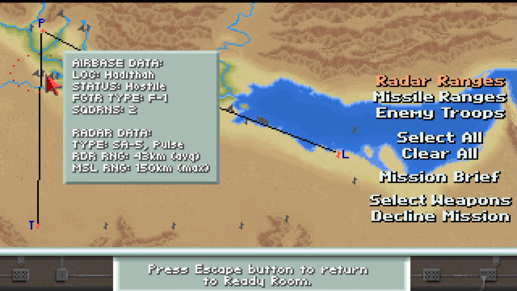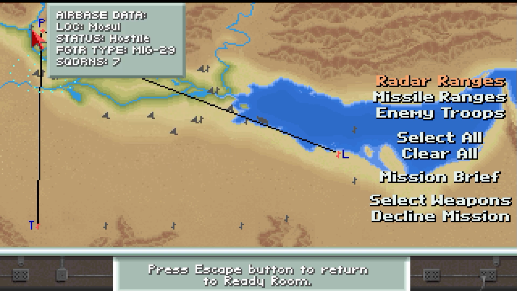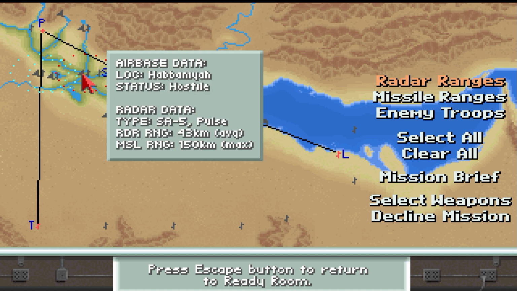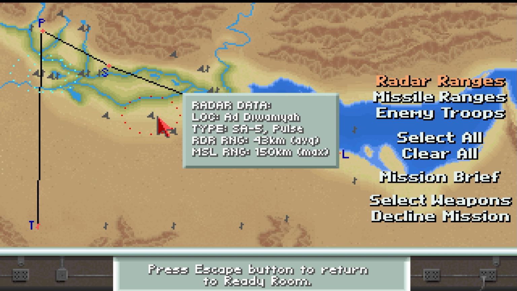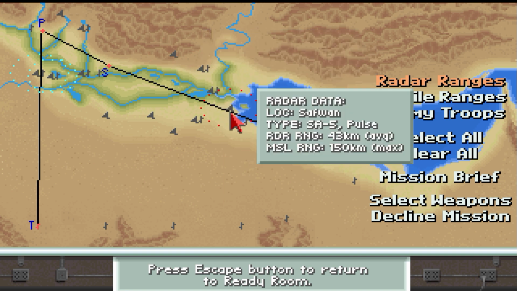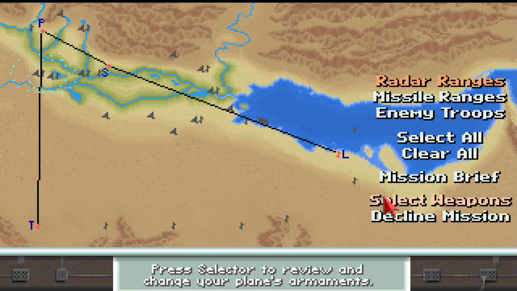We've got a pulse radar here with an SA-5, another SA-5 radar here, Mirage F1s based out of there, MiG-29s out of Mosul. We've got an SA-12. This is going to be trouble. What else do we have here? MiG-23s, another SA-5, another SA-5, MiG-17s, easy. SA-2 should be okay. Do we have any other SA-12 radars here that are active? SA-2, SA-2. This looks like a pretty good flight. It's a hell of a long flight, so I might have to fast forward through some of this, but let's give it a go here.